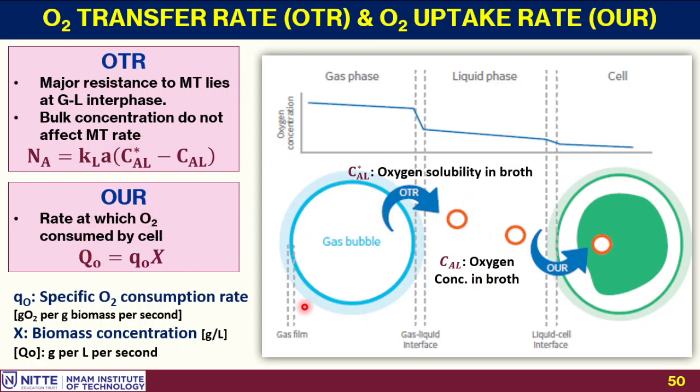So from the mass transfer resistance, or the giving point of view, there is not a problem. The problem is with the capacity itself. The system itself, the biomass itself, has a problem of consuming it. That is fine. That is required. That is the essential thing. You should provide as much as possible.